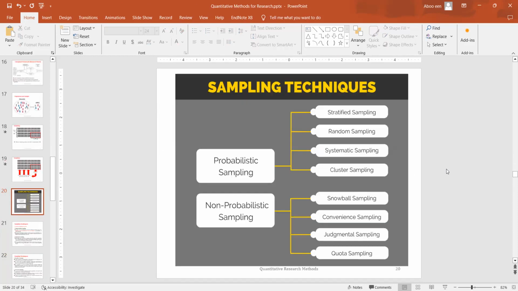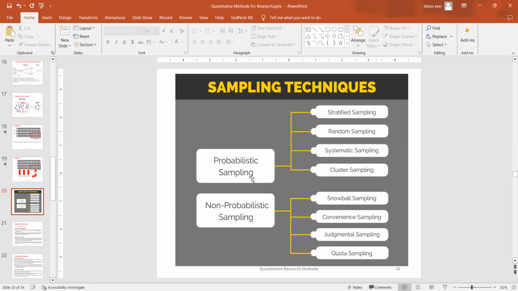Okay, these are some of the sampling techniques. The sampling techniques can be classified into two categories. One is probabilistic sampling, and the second is non-probabilistic sampling. Under probabilistic sampling: stratified sampling, random sampling, systematic sampling, and cluster sampling.